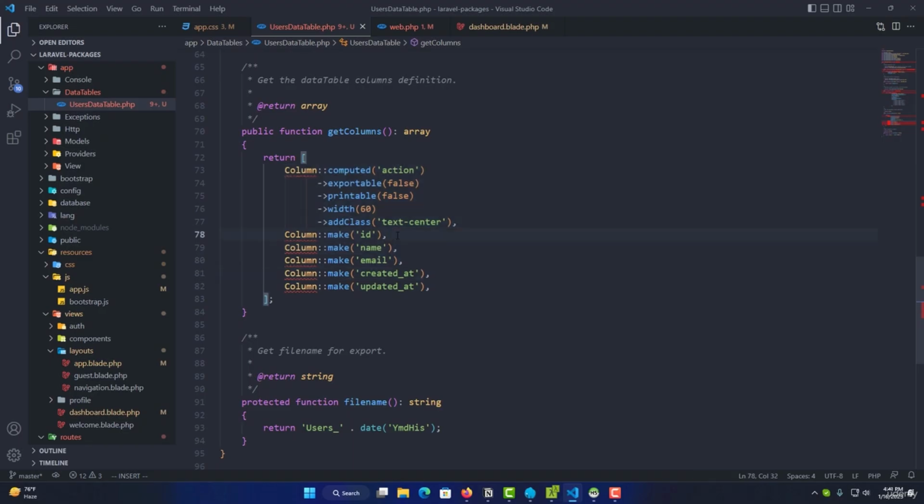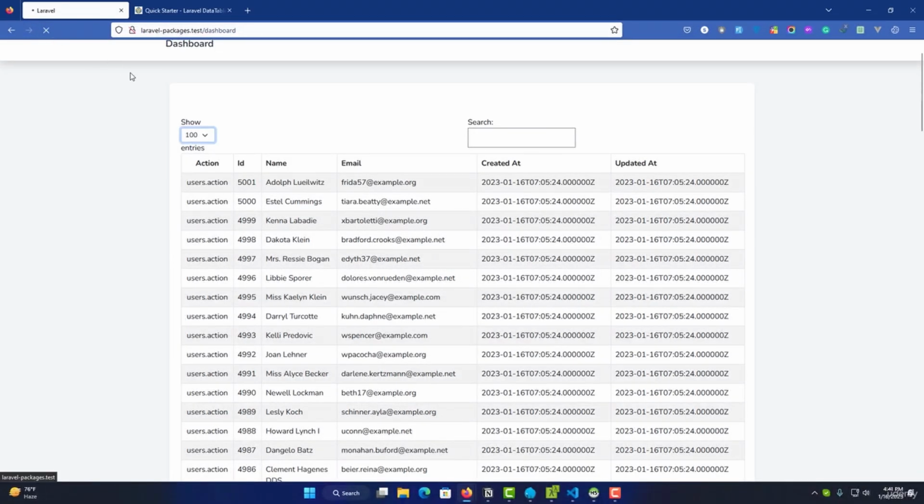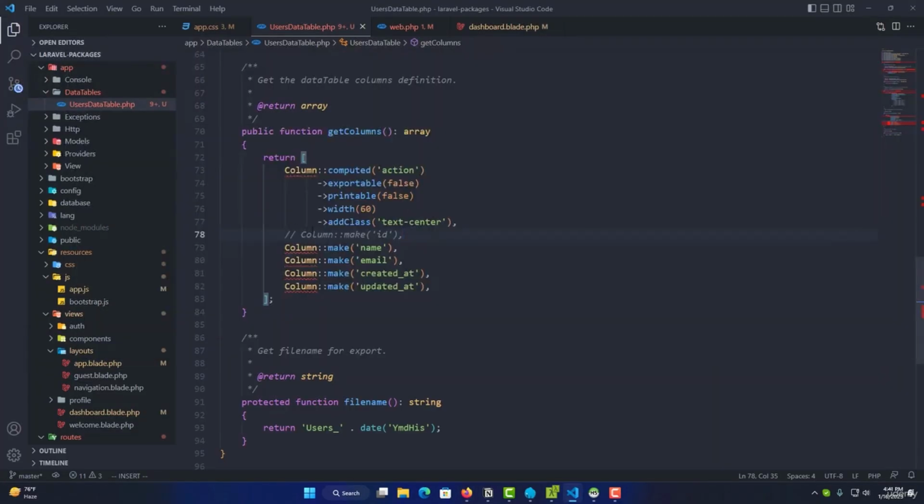Like if I now comment this ID column from my get column method, and go back to our front end and refresh again, as you can see the ID column has disappeared from the table. So the columns that you want to show at the front end, you have to mention them in this get column method, okay? And make sure you provide only the database column names inside this make method, otherwise it won't work, okay?